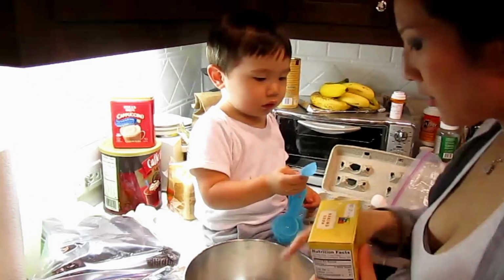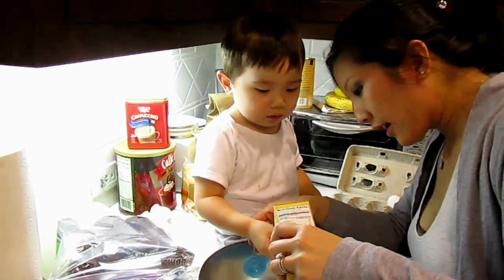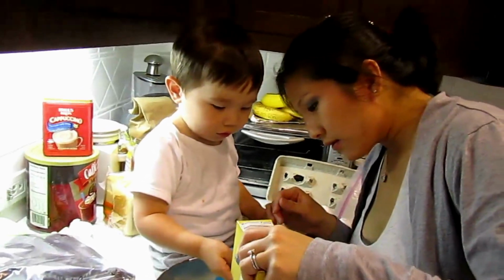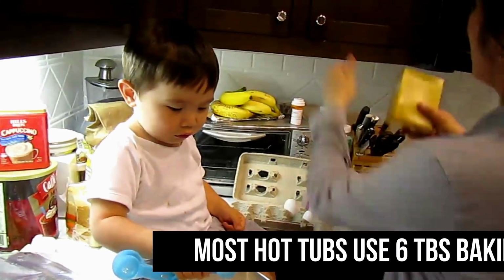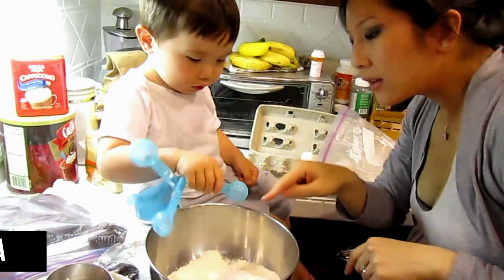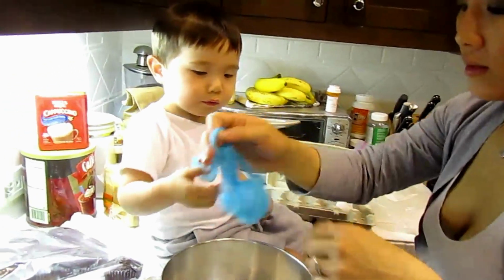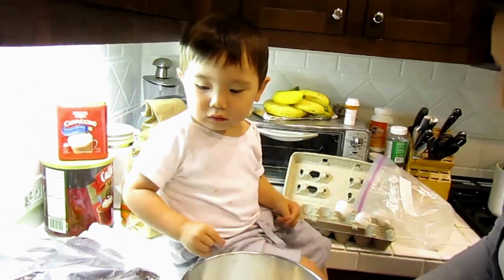And you're going to need about 1 tablespoon for every 100 gallons of water. For the average sized hot tub like mine, that's a little on the larger size, that's about 6 tablespoons or so. But it also depends on how far off your alkalinity is. So I would start small, adjust, test, and keep going until you get it perfect.